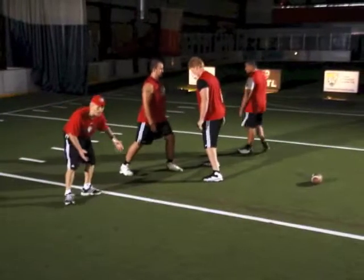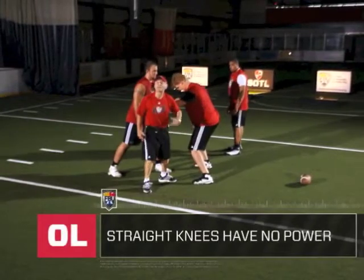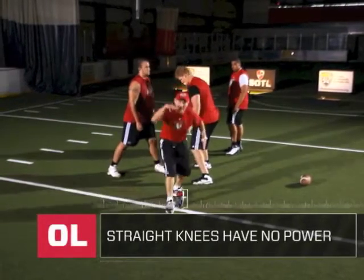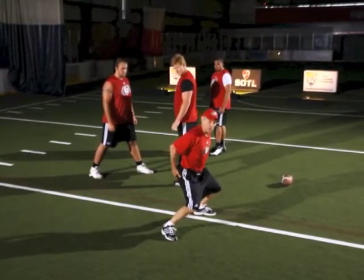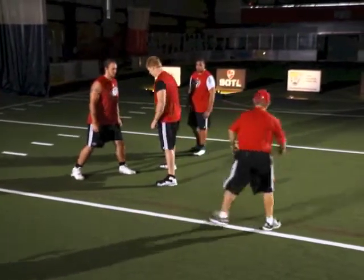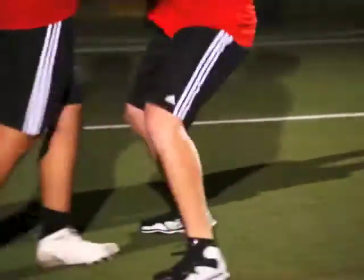Watch him as he's driving and lifting, he still should have knee bend. If he straightens the knees out, he's lost all his power. So that hip roll, that thrust comes from your core, your anchor ability. Okay, here we go. On a hut. Ready, set, hut. Beautiful. Do it one more time from the side.